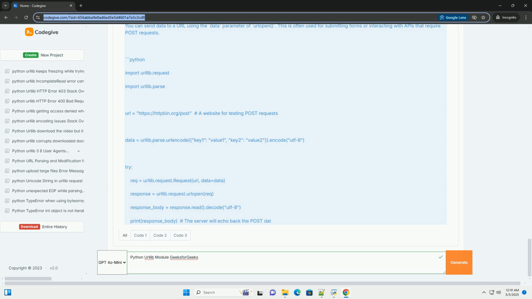The server at https://httpbin.org/post will receive the data and send it back in its response, allowing you to verify the POST request was successful.